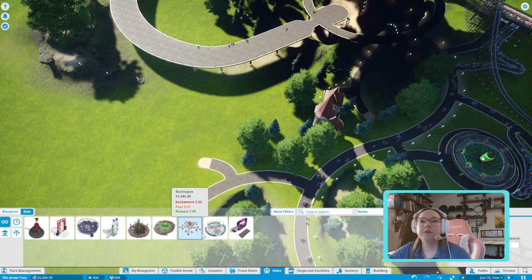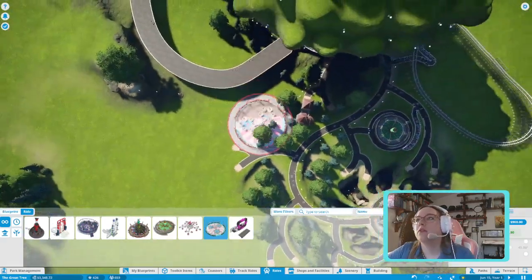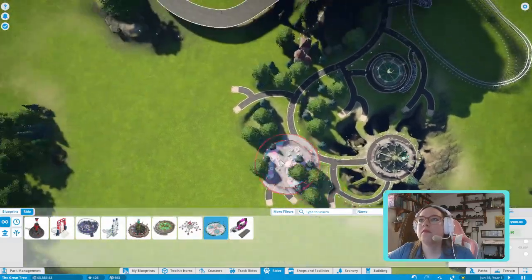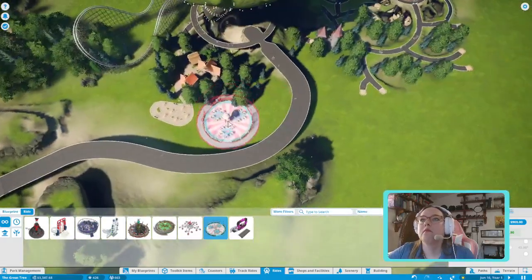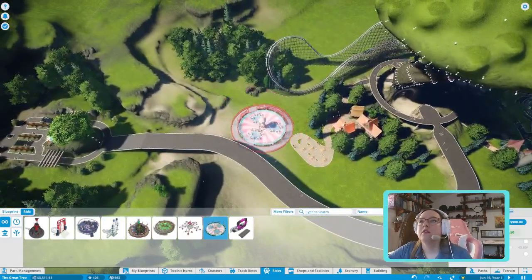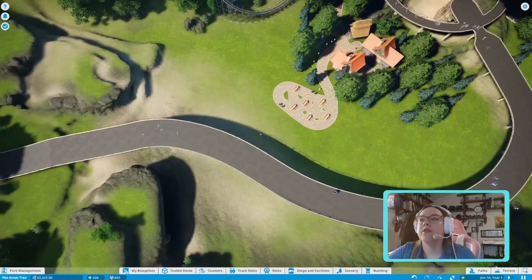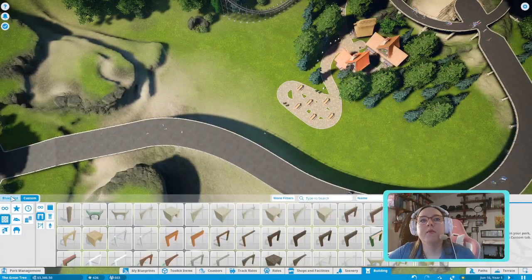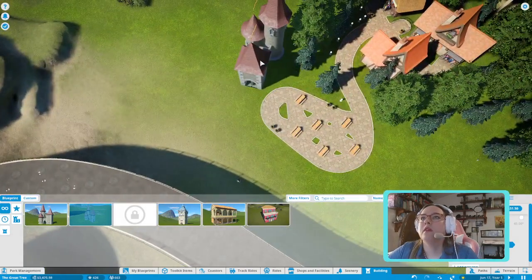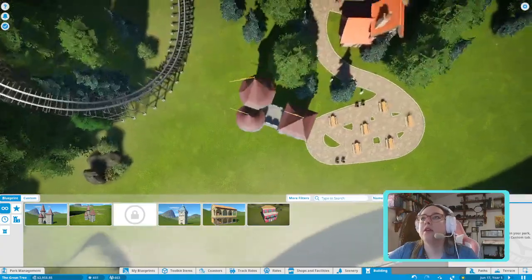Okay, and I do want to put the teacups in. I was thinking of putting them right here, but it looks like it's a little too big to go there. So we could put them over here. Well, before we do that, let's get another bathroom. So, I think my blueprint is going to be in buildings. Okay, and I'm just going to put that right there.